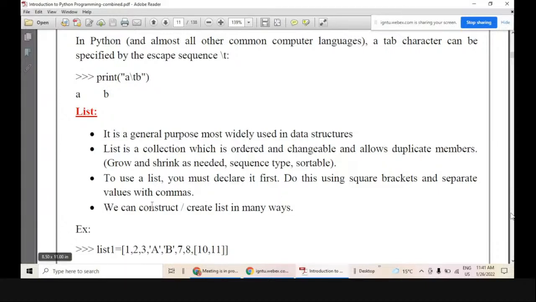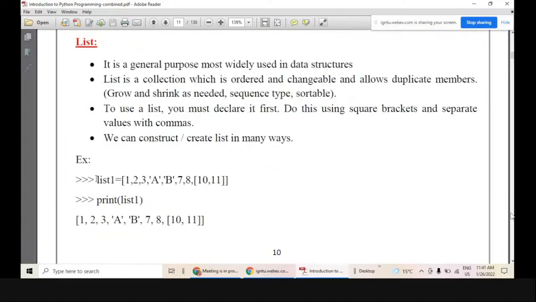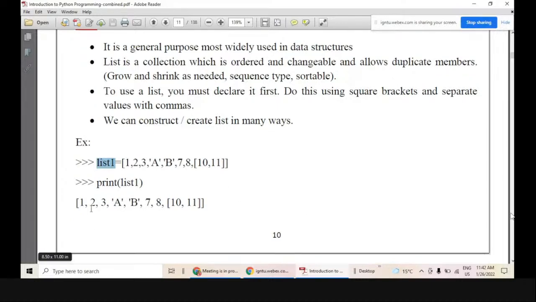So this is a simple list we have. We are using one variable, list A, in which we are storing all the values. These are numbers, and there are alphabets also. We use numbers separated by commas, and especially for characters we use quotes, either single quotes or double quotes, anything you can use. And if you want to print out this list, it will show the output like this.